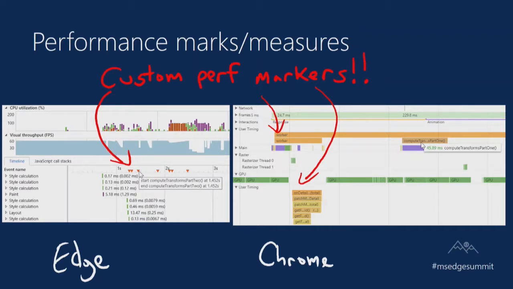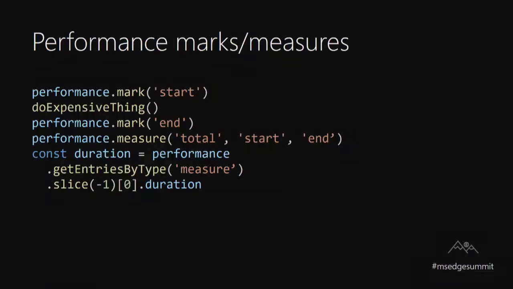Right? And when you do that, you will actually see it show up alongside in the browser's tools. You will see your way of thinking about your site's performance lined up with the way the browser thinks about performance. So it's a really, really useful API. And it's extremely easy to use.